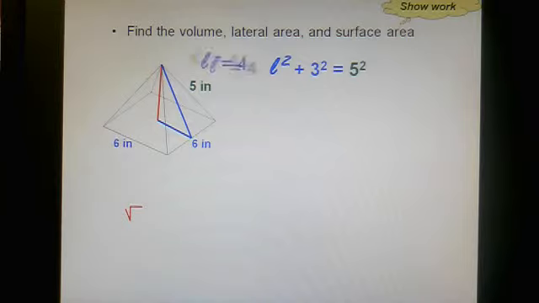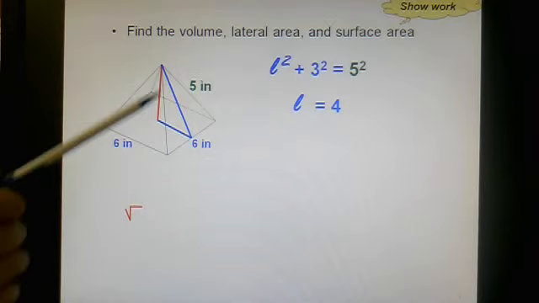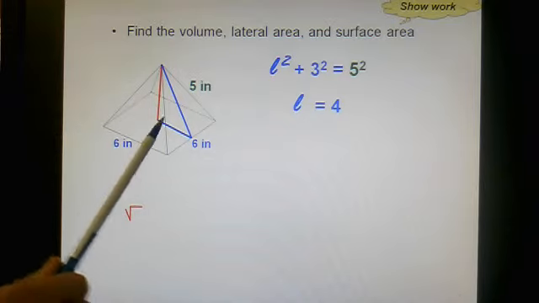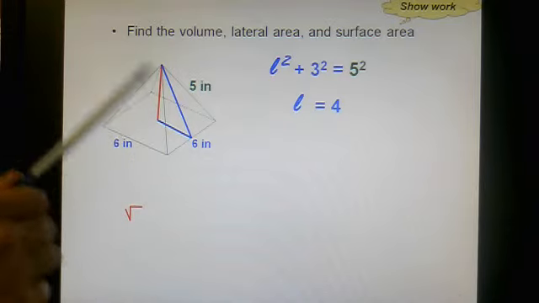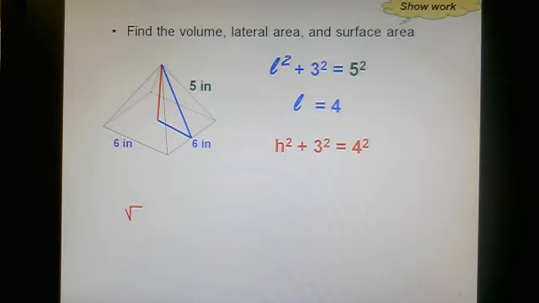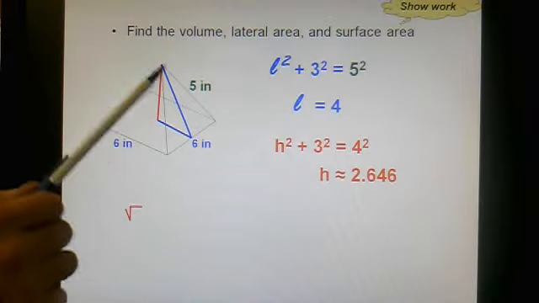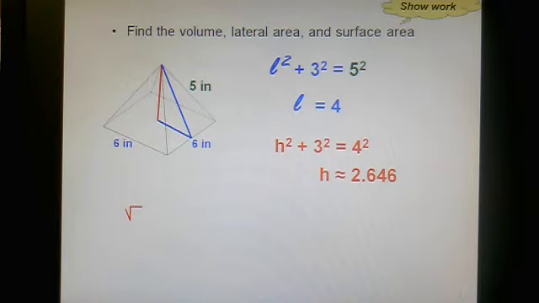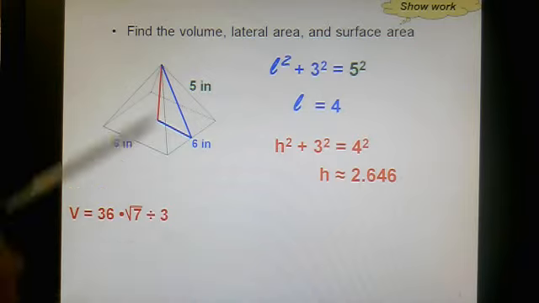So I'm kind of showing that as my step right here. Slant height's 4. Then you go a second step to find the actual height. It's 3 squared plus h squared equals 4 squared. And of course you can calculate that and you get around 2.6. So this is a little tricky. Anytime you're only given an edge of a pyramid, a lateral edge, you have to use Pythagorean theorem in a couple steps to get some actual variables that help you. You can't find volume without the actual height. You can't find surface area without the altitude for one of these faces.